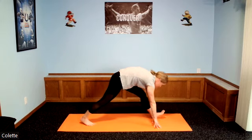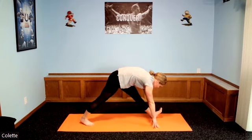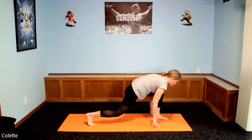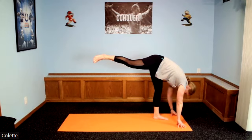That was a hard one. Back into that nice low lunge. And then one more time, rocking back to that hamstring stretch. And then go ahead and release into that low lunge. We're gonna settle into that three-point. So we're gonna bend the back knee, put the hands out front. Push off that back leg, lift that leg nice and high, hold there for a second. Nice little stretch. Let's do our ankle.